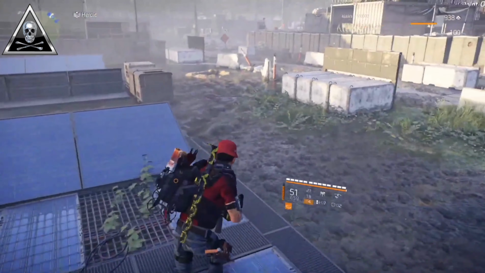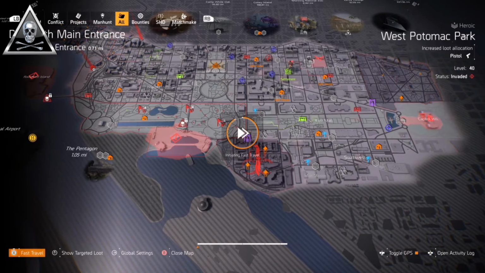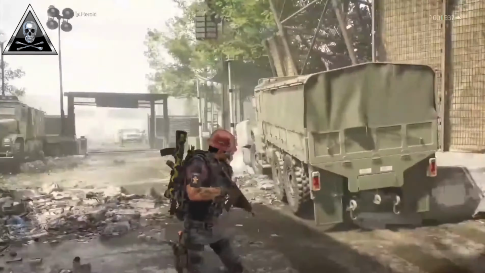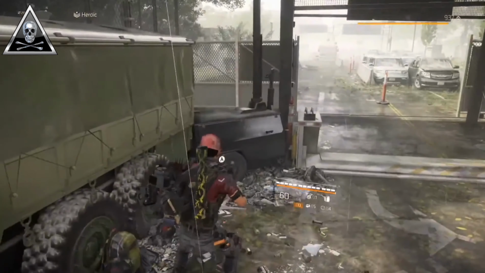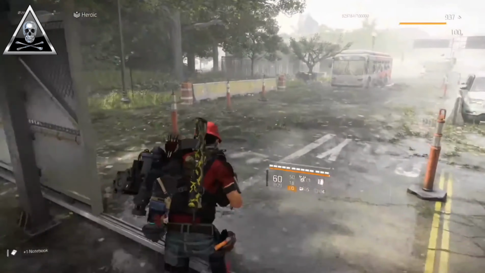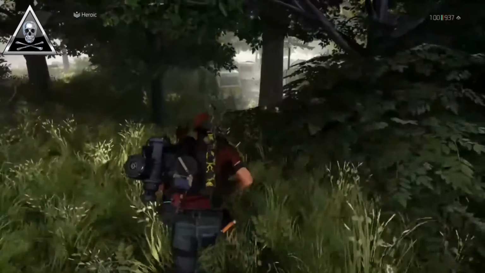So once you've completed that, step number 3, we want to be fast travelling down to DZ South. Don't worry, we're not going into the dark zone, but this is the nearest checkpoint to where we're going to be going. So once you've loaded in, you want to immediately do a 180-degree turn and head back towards the light zone. Straight away we want to be cutting through to the left hand side.